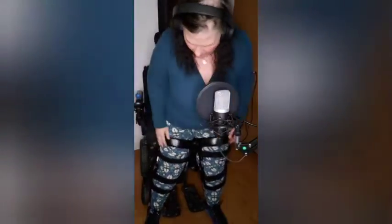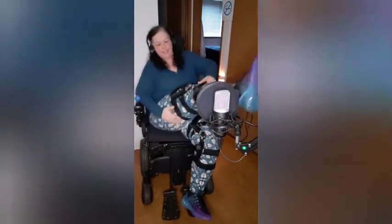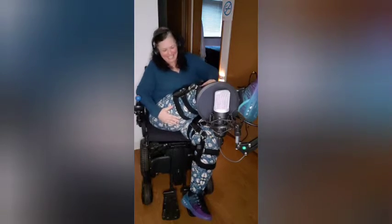These are KAFOs. These are knee, ankle, foot orthosis. And this is what they look like. It's my leg holding it up. But yeah, they're made out of carbon fiber, steel, and Velcro straps. Don't forget the Velcro straps.